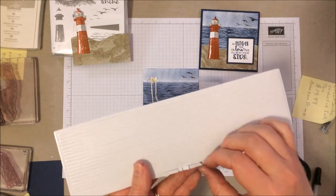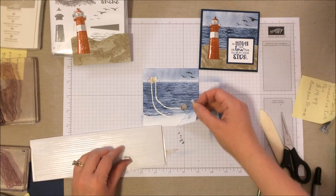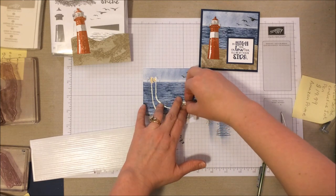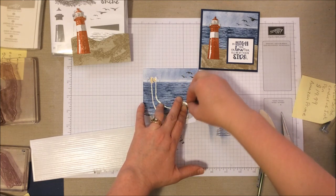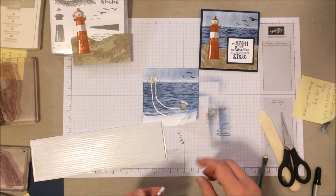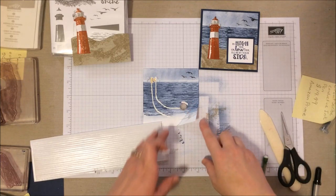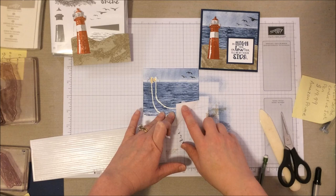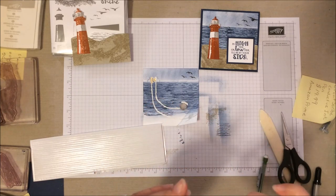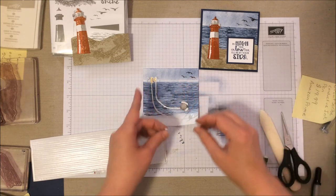Okay, so peel. Okay, and be sure that the battery is in a good spot. Peel that and stick. And also keep in mind too, when you're placing your dots and your battery, you need to still be able to fold this over. So don't put it too close to that fold. Otherwise, you're not going to be able to fold it over. Okay, there's another one.